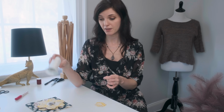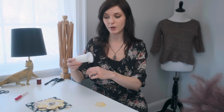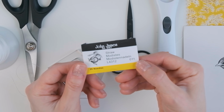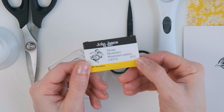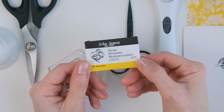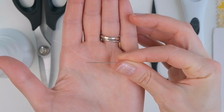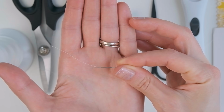Aurifil is another brand that English paper piecers swear by. So there's that. And then you will also need a needle. Again, whatever you have lying around, but if you want to go the tried and true method, definitely look into Milliner needles. These are by John James, and they're size 11, and they're very, very fine sewing needles. And the reason why a lot of EPPers like using them, again, myself included, is because they mold to your hand in a way. They're very fine, they're very sharp, making it easy to just go through your fabric, and you can work very quickly.